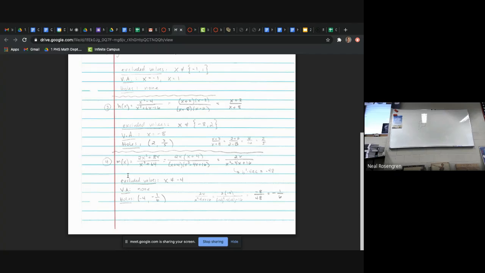Okay, it's only going to be that first factor that gives you an x value to keep track of. But because that was the one we divided away, there aren't any vertical asymptotes. It's only going to be a hole at that spot. Negative 4 comma something. So what do I do? I take that negative 4, go back to the simplified version, drop it in, and see what it gets. Kind of gross, negative 1/6, which is what it is.